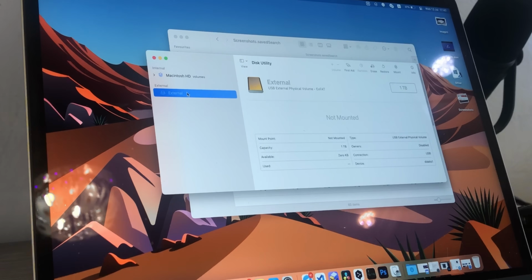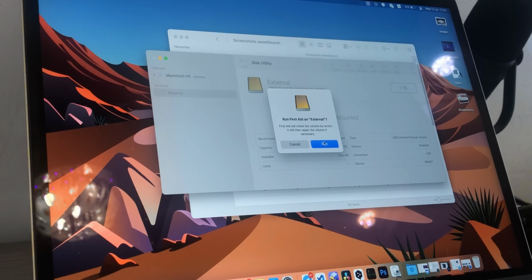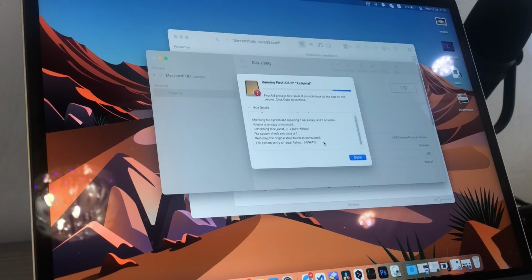I read that rebooting might help, but let's be honest, I don't want to reboot my laptop just to take out a memory card or an external drive. And many will sacrifice their data for the sake of convenience. Fortunately, I still managed to keep my data, but besides data loss, in case of an incorrect shutdown, I have to go into disk utility, run first aid, and wait for my macOS to restore the drive. Basically, a pain in the ass. Apple, please give us a way to turn off drives just by removing the cable.